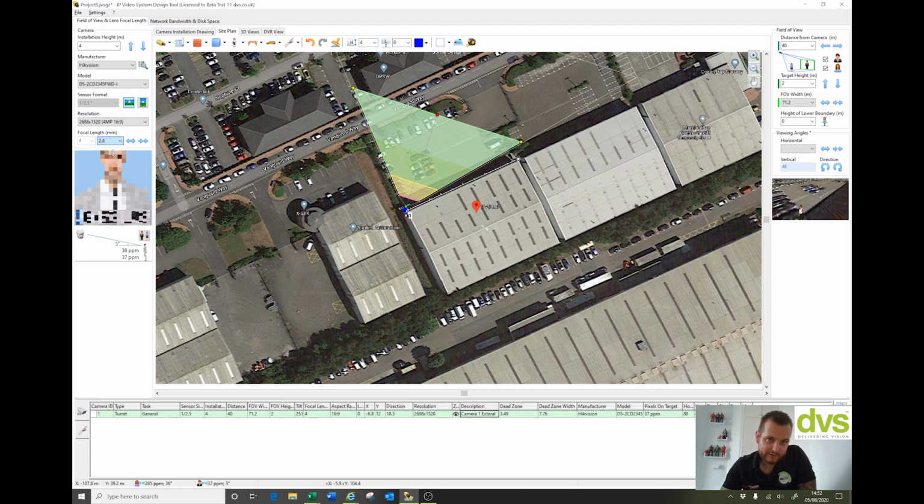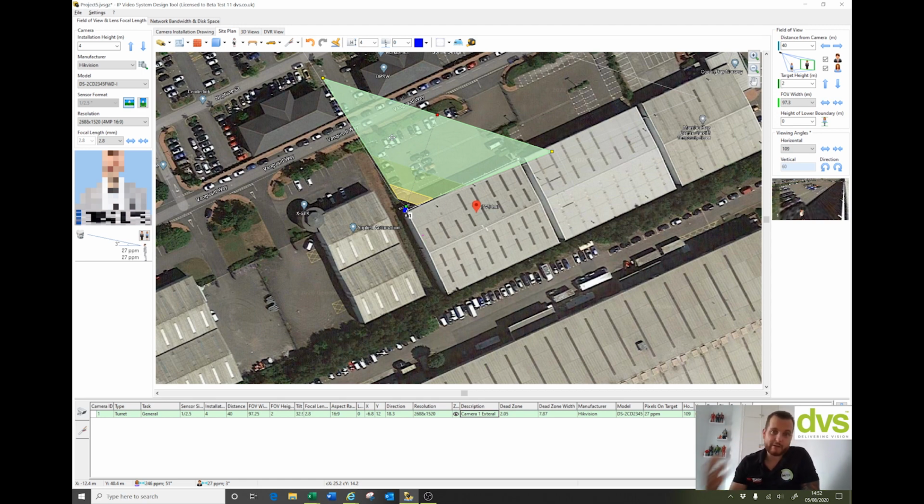So it's really nice and easy to play around with it, to see which lens size suits the application, because a 2.8 may be too wide, it may be too small, 4mm, 6mm, varifocal, etc. It lets you do this level of detail, which is really good when you want to provide that professional system design to your customer. And again, this is just a Google Map snapshot, but if you've got professionally CAD'd stuff, then again, absolutely fine. There's some really good additional stuff in here. So if I just make this a 4mm to clear it down a bit, this is a good little extra.